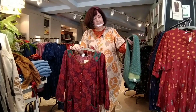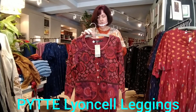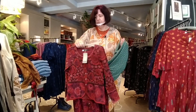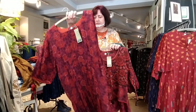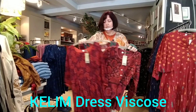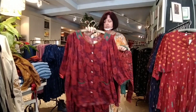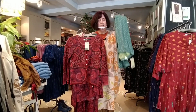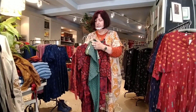And when it gets a bit chillier, you can have, for example, the cardigan, which is also coordinated and is organic cotton with the lovely rose. And then you can add, for example, this beautiful dress. So you've got the dress and you've got the camisole, and you can wear one over the other if you wish. And then you've got the cardigan. And when it gets really chilly, you can wear these leggings — they're very soft and in mixed cotton.